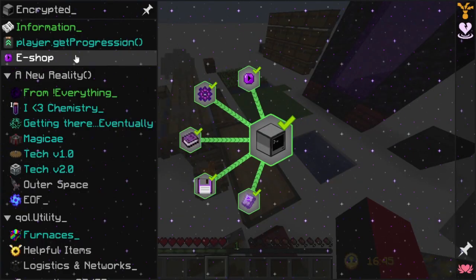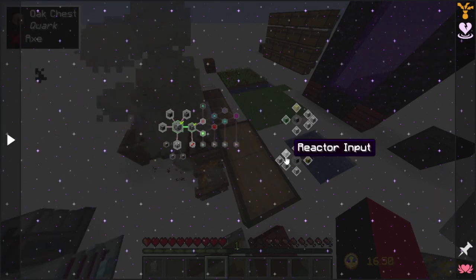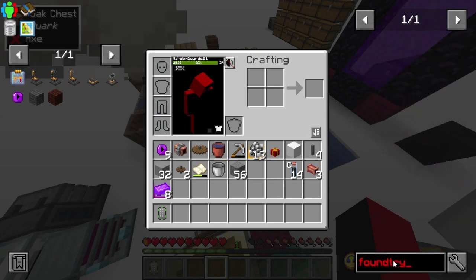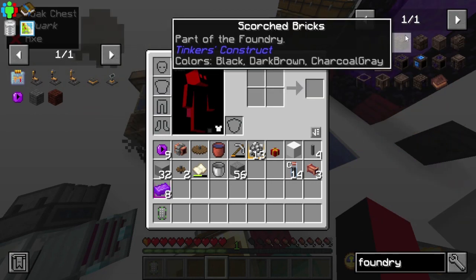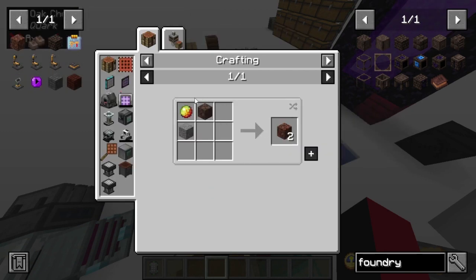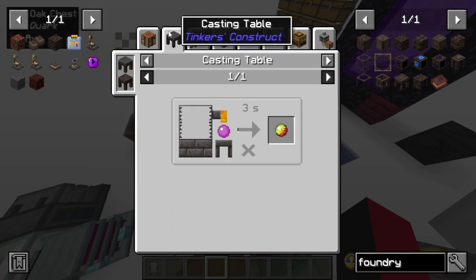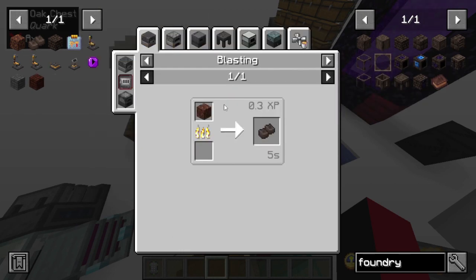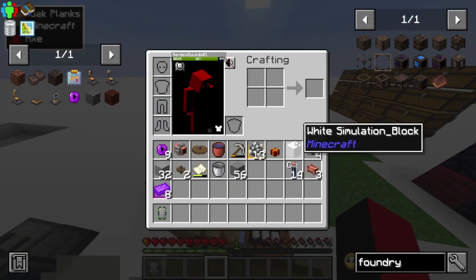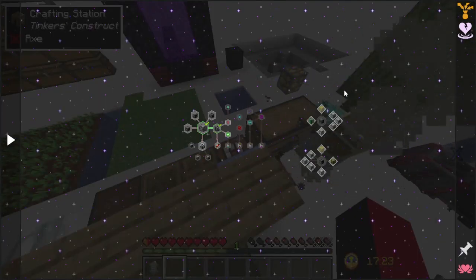Sorry for not making a new episode on this for a few days, but I think one thing I'm going to do is see if I can make the foundry, because I have access to the nether now, so I can see if there's stuff I can do, because it's good at storing items, but that might be difficult. I'll leave that for later.